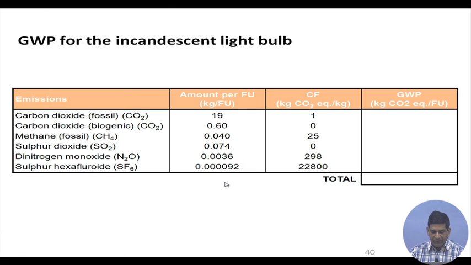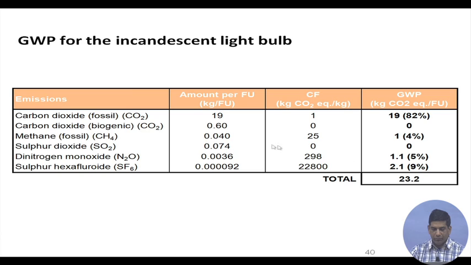From the previous slide, those are the two factors coming up, the summation. Here these are the individual factors, and then we are summing them up. So that's the final greenhouse gas potential, kg CO2 equivalent per functional unit. So 19 times 1; here since it's 0, we got 0. Then if you multiply this by 25, you get 1, that's 4%. And then you multiply these, you get 1.1.